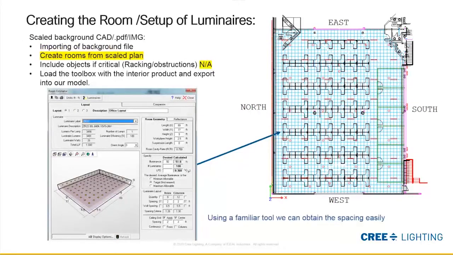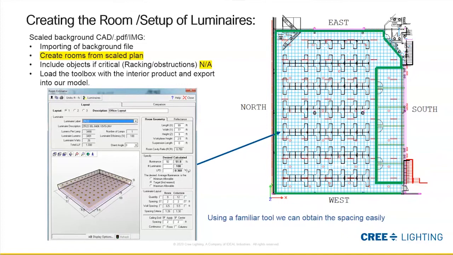Our next step in the process is to add the room geometry. This can be a simple rectangle or a complex polygon shape like you can see in the green here on the right. This line is for illustration purposes only, and I'm purposely making it thicker than it would show up in AGI 32. But this is to show the perimeter of the room that's assigned a particular height of 9 feet in this case. Now it's time to load our fixtures in.